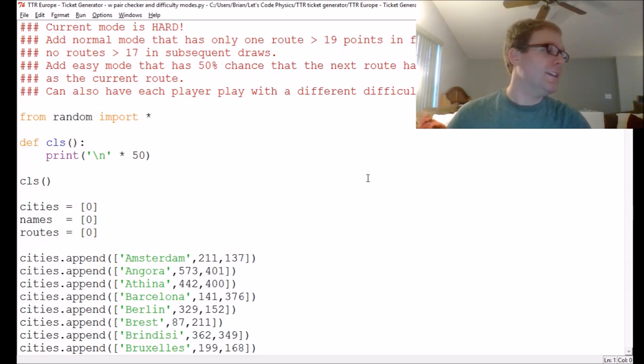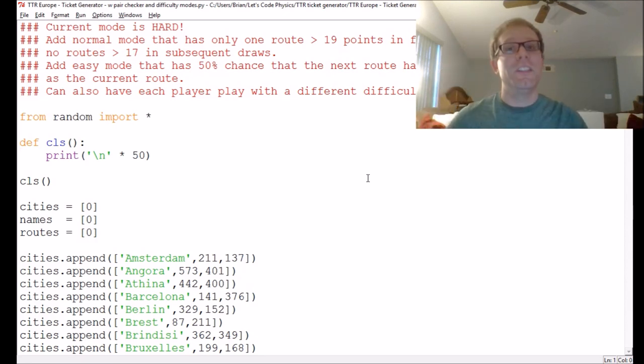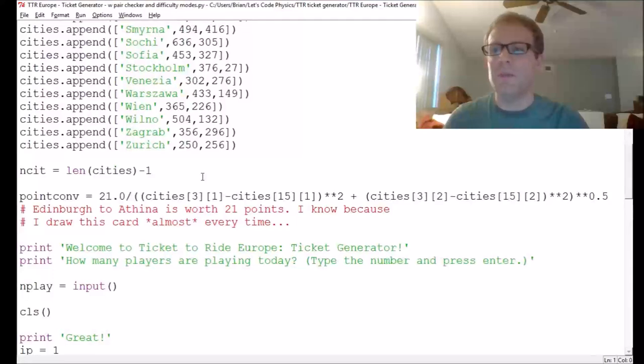And then after that, I'll add in an easy mode where it obeys all the same rules as regular, but there's an additional 50% chance that when you draw a route and then another route, one of the two cities on this route matches one of the two cities on the previous route. So let's dive in. I think I'll start with the regular mode first, since the easy mode is going to be the regular mode plus the additional 50%.